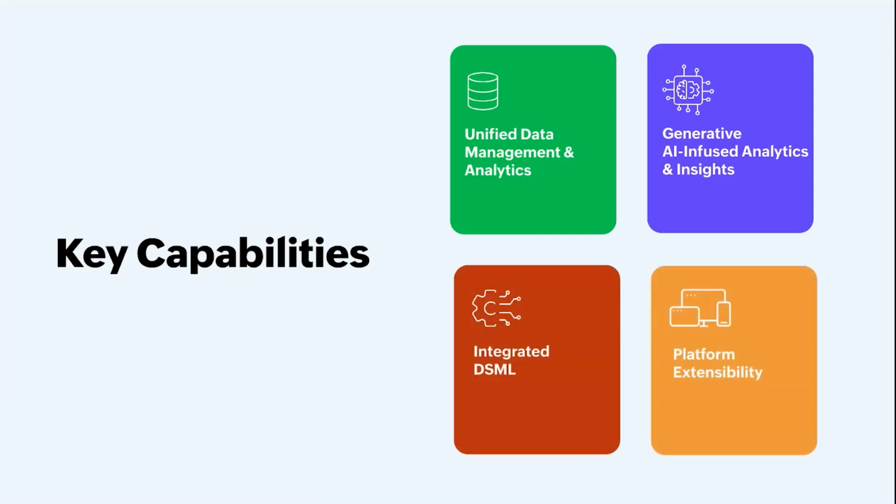Looking into the key capabilities of Zoho Analytics, starting with the first one, the unified data management and analytics. With Zoho Analytics, you can perform end-to-end data analytics, starting from data extraction, data manipulation, data correction, data enrichment, and a complete in-depth data analysis, all in one platform without the requirement of multiple tools or multiple software. And we also have AI infused in all the layers of your BI platform. Predominantly, we have generative AI infused into the data extraction, the data preparation layer, and also into the data analytics.